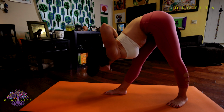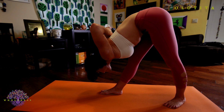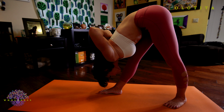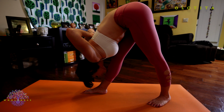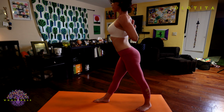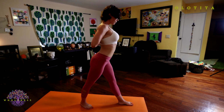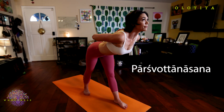Wherever you are, you're trying to lengthen your body. You're pushing your feet down and out as you pull your tailbone back. Even though you're folding your torso over your leg, you're not rounding your body. You're trying to extend it. Inhale, body rise. Exhale, reverse your feet, square your hips, and begin to extend out over your straight left leg.